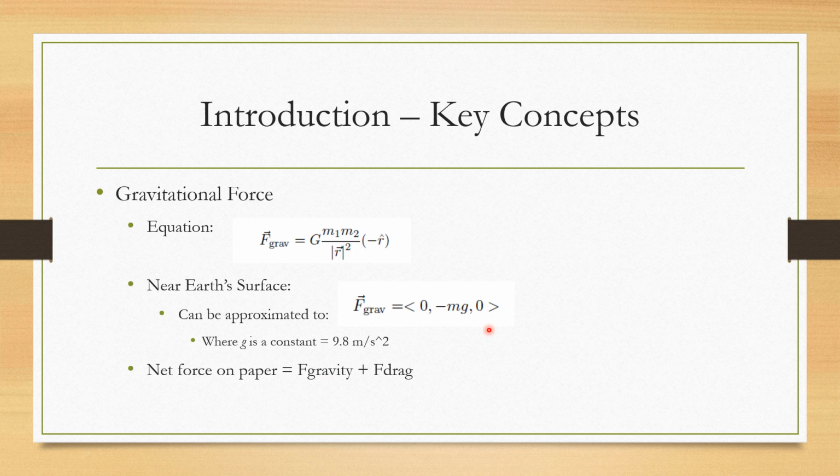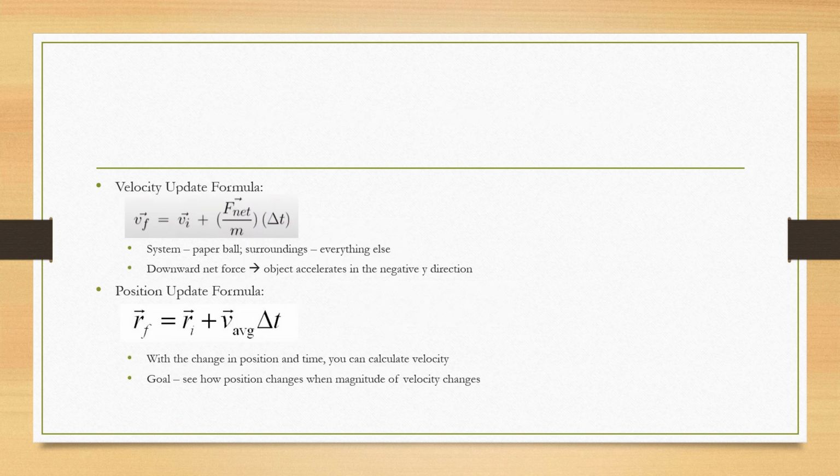And then we also, like I said, have the gravitational force in this lab. This is the actual equation for the force of gravity, but when we're near Earth's surface, we can approximate this to be negative mg, where g is a gravitational constant of Earth, which is 9.8 meters per second squared. So this is why we see objects accelerate uniformly, at least in ideal conditions, near the Earth's surface. And then in non-ideal conditions, we have drag force, which we will also account for later.